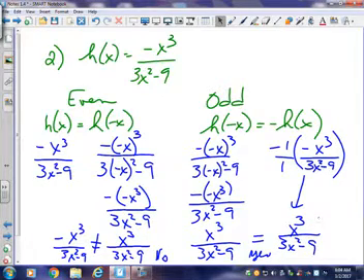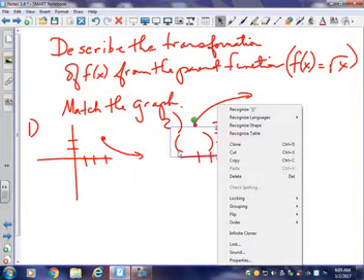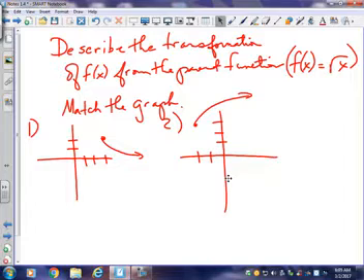So now let's look at some transformations. It says describe the transformation of f of x to the parent function. And I've gotten two square root graphs here. And in these square root graphs, we're looking for the fact that they are supposed to be compared to the square root of x where there's no numbers on the function.